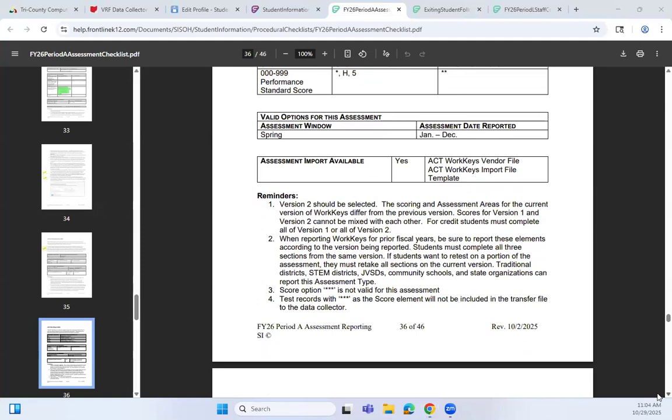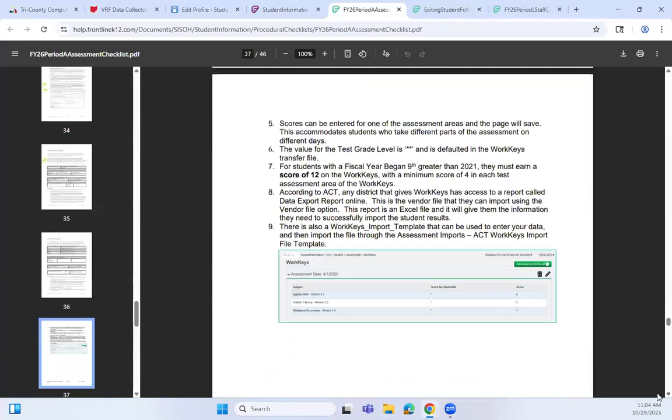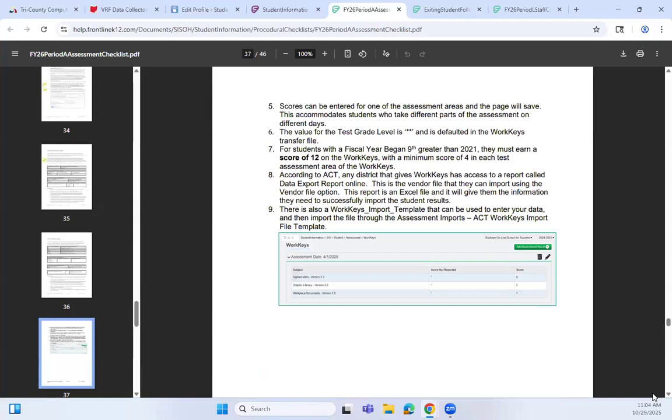A lot of times we would get these from someone, and I had someone say, well, I don't know how I'm supposed to upload those. But if you turn to page 37, it tells you how to load those manually. And it says WorkKeys, so there's no confusion about how to do it. You take the results that the student got and you upload those. Sometimes students get results that they need to turn into the guidance office. It's the same thing with ACT WorkKeys. They used to be like IB. We used to get those turned in.